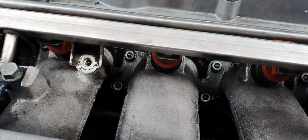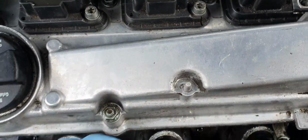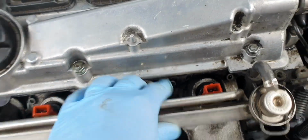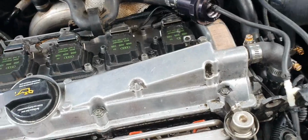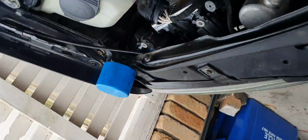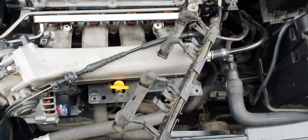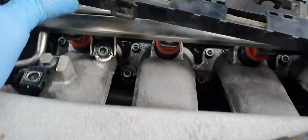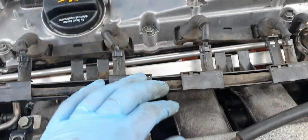Right, so the injectors are in. Okay, I've pushed it in, it's sealed, and you want to now insert the clips to hold it down. So this part, the clips go in the harness, so I'll put it back on the harness and go from there. Right, so I had to get the two hex bolts in first, and now I'm ready to put the harness back in.